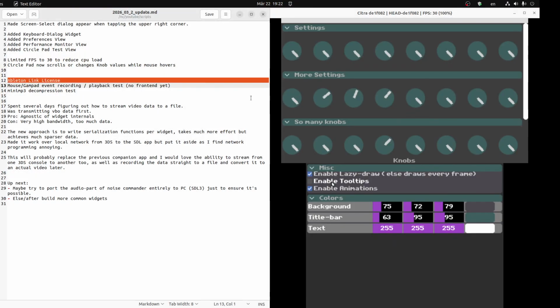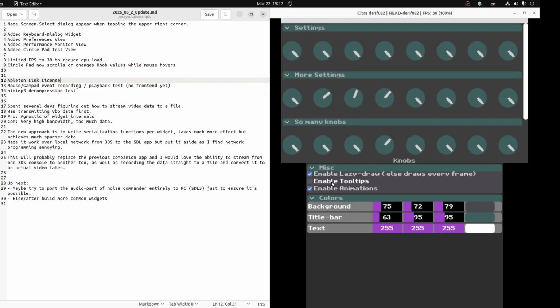Okay, Ableton Link license, that's an interesting one. I should mention that I hang out a lot in the Nitro Tracker Discord, and see what they are up to and talk to them. We were talking about the fact that there are two other apps, Nitro Tracker, Noise Commander, and DS Nomia, are three apps for the 3DS. Nitro Tracker's 3DS port is being worked on. So I was saying, maybe we need something like Ableton Link to synchronize the MIDI clock or something.